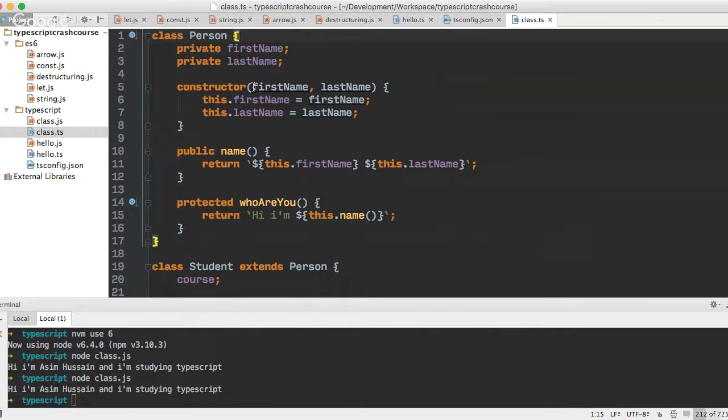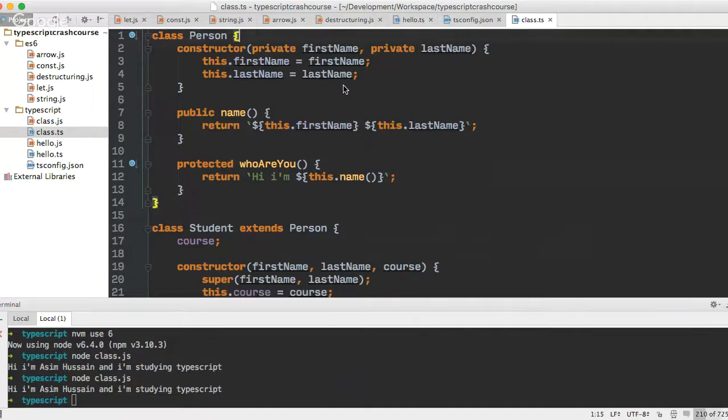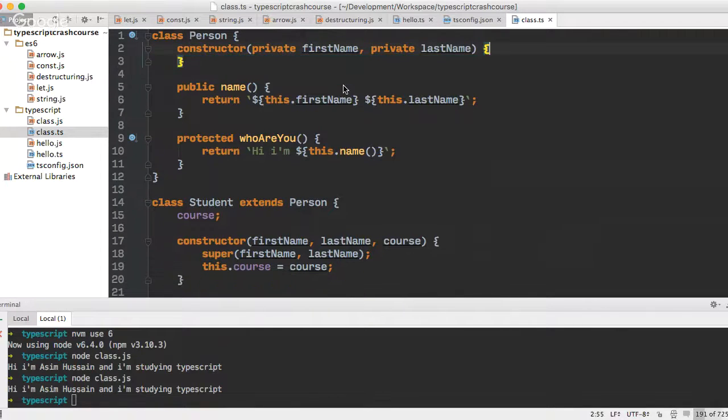And if we use access modifiers, there's a really neat shortcut in TypeScript that we can use. If we type private first name, private last name in the constructor parameter list, it automatically assumes that we want to create a member variable, so we don't need to define those anymore. It also assumes that we just want to assign whatever value we pass in to that member variable. So we can actually just skip both of those out. Pretty neat feature of TypeScript, in my opinion, and then everything works just as it worked before.